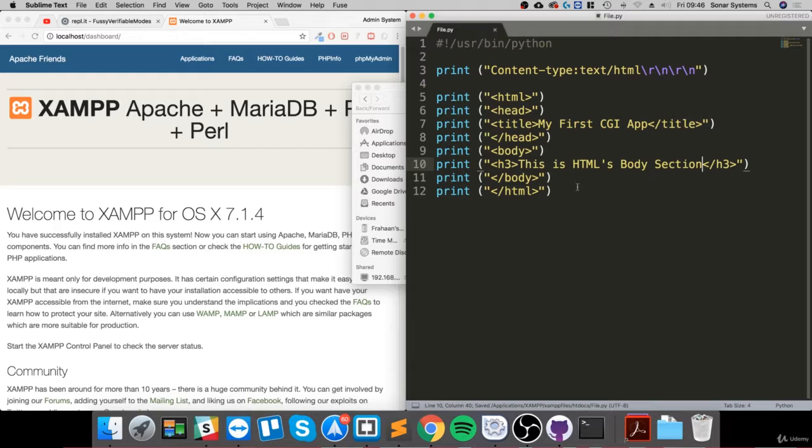Before we run it, let me just explain why some of the tags are on separate lines, the opening and closing tag, and some are on the same line. So we've got HTML, opening and closing, and the reason they're on separate lines is because there's going to be quite a bit of code in between, and we're going to be adding to that code. So having it all on one line isn't very practical. Same with the head, same with the body. Whereas with the title, we're probably not going to make it more complex than that. Same with the H3.